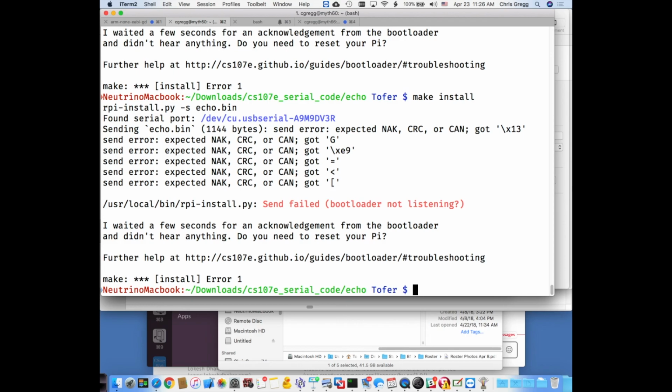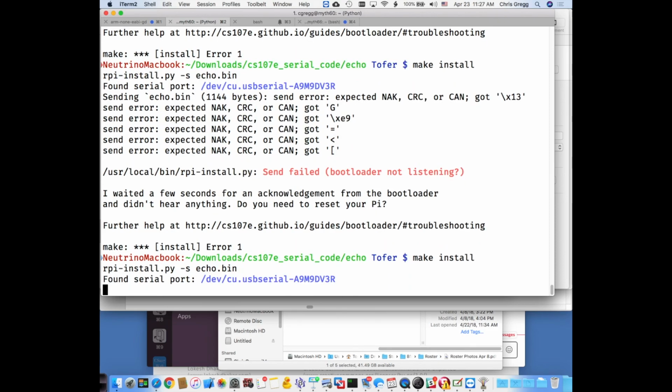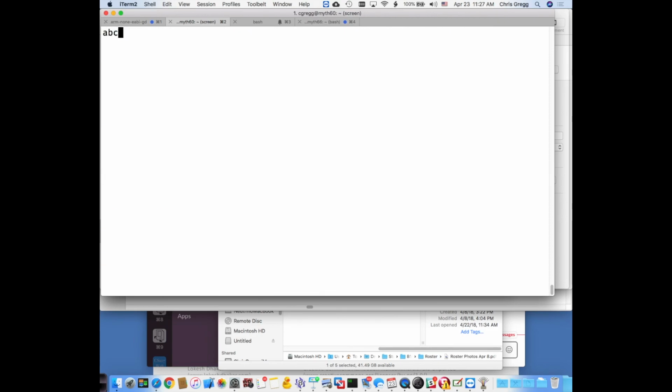And, oh, what's this one? Hold on. That is the transfer, which is supposed to be, which pin did we say it was? How about that? Okay, try that. Hold on. Okay, make install. Okay, there we go. So now I'm typing up here, and it's sending to the Pi. If you look on my little device, you can't see that from here, but as I type, it has the little lights blink for the transfer and receive on my device here.